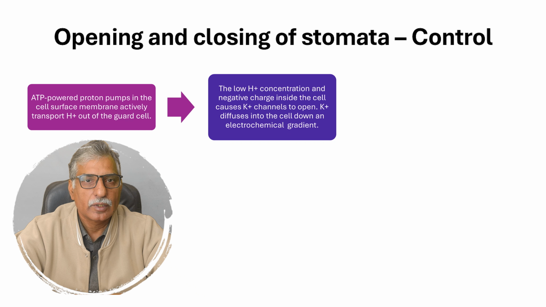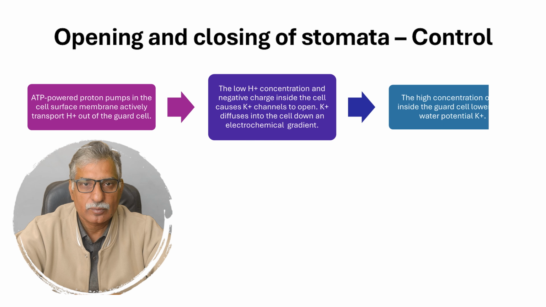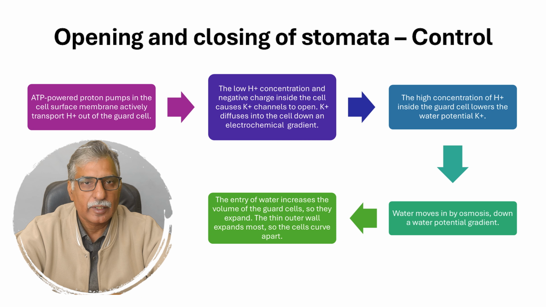Loss of protons and high concentration of negative ions inside the cytoplasm of the guard cells will stimulate the opening of the potassium ion channels present in the cell membrane of the guard cells, and from the outer part of the membrane, potassium ions diffuse into the guard cell cytoplasm. This reduces the water potential of the guard cell cytoplasm, and down the water potential gradient, from the nearby epidermal cells or the moisture lining, water enters the guard cells.